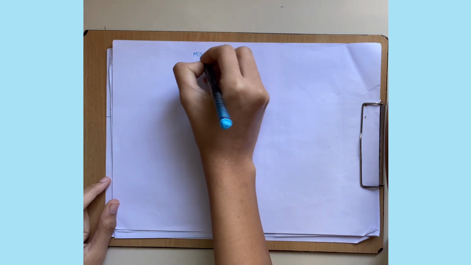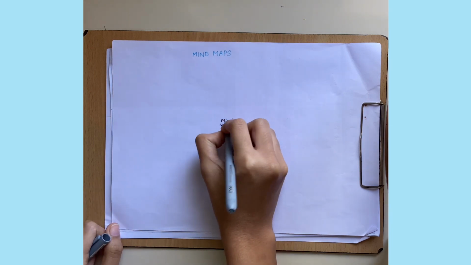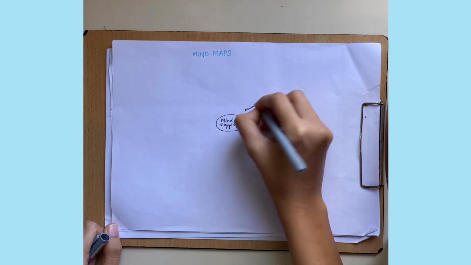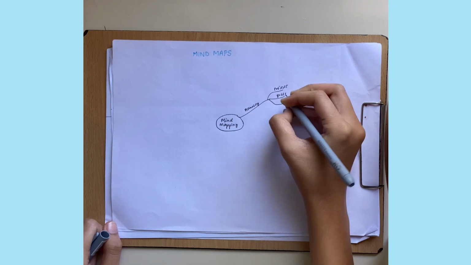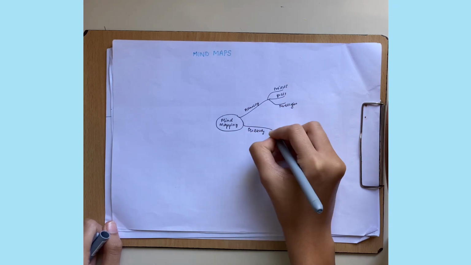The second method is mind mapping. In this method, you write the title or the subject in the middle of the page, and just like the branches of a tree, you go on writing the facts. This method is particularly popular with visual learners. It is also a great way to have all the facts and important concepts on a single page of paper.